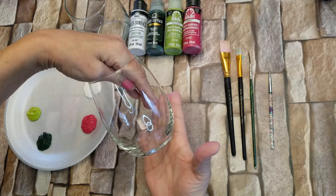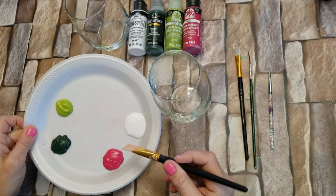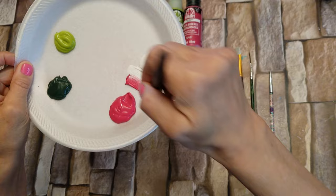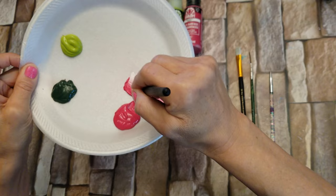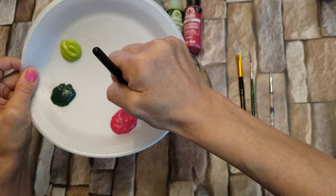So the first thing I'm going to do is take my 3/4 inch flat brush. And I'm going to double load some titanium white and magenta. I'm going to put more magenta than titanium white. So you take a little bit on one side, a little bit on the other, and you just keep loading it. You want to use a lot of paint, especially on glass, because you're more or less laying the paint.